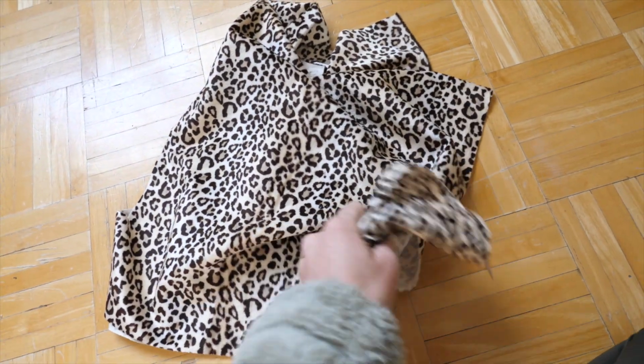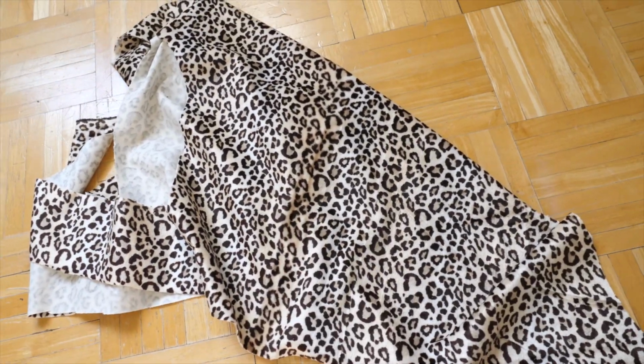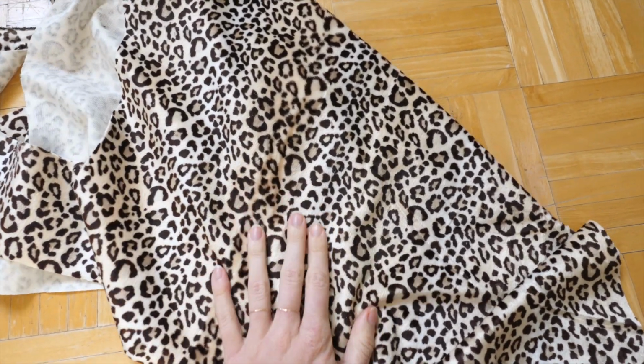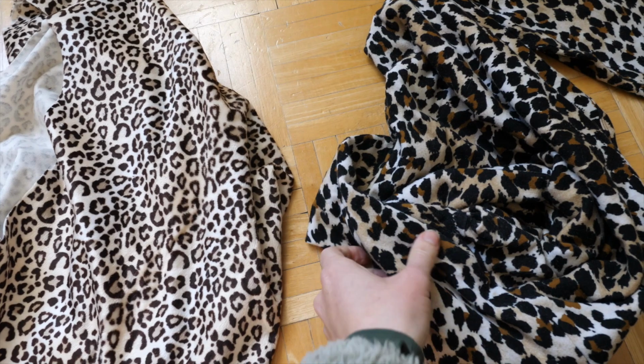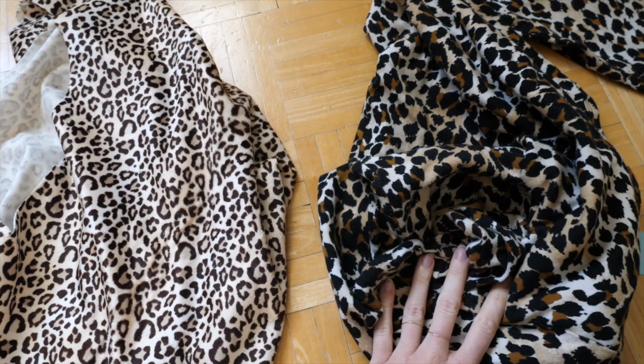I still haven't decided what material to use for it yet. I think I have just enough leftover of what I used for the trench to make it, but the thing is, it's not stretchy. So I don't know. I just think it would look better, it would match. But then I also have this shirt, which is a stretchy cotton, which I think would just be a quicker option.